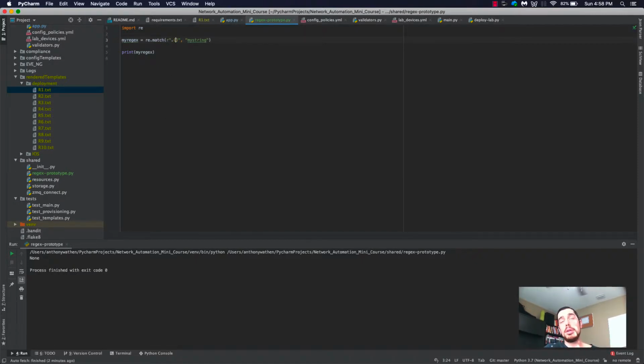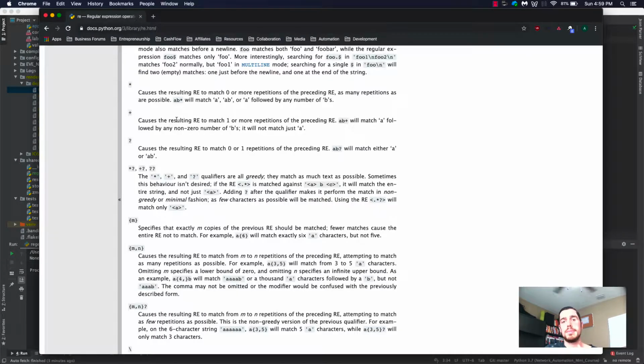Another thing you could do is say match between a low range number and a high range number. So let's say 1 to 5. What it's going to do is match 5. All right, we'll say 3 instead, between 3 and 5. It'll match the highest here. But if I were to delete all this, it would match my S, it would match my ST, it would match my STR. And then if you were to just cut this down to 2 characters, it would not match it. Hopefully that makes sense.